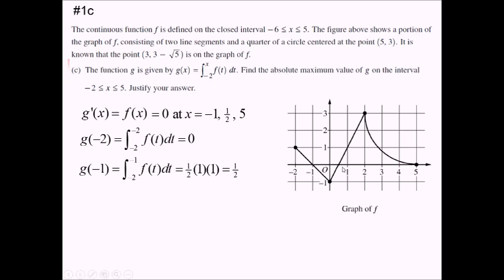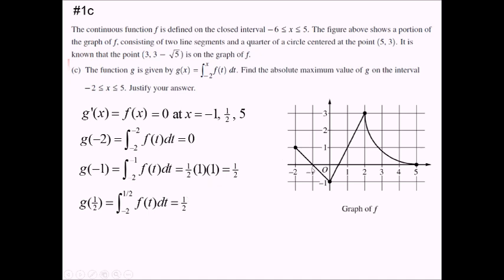Now again, we don't technically need to test this one, but I'm going to anyway, because I'm going to need the value of the function up to this point. So this is going to be the integral from -2 to 1/2. So that's going to include the area we've acquired up until -1, which is this 1/2 right here. I'm just going to rewrite that here.